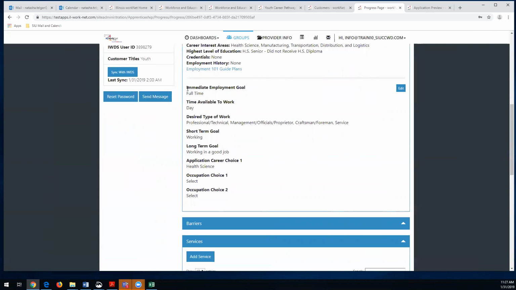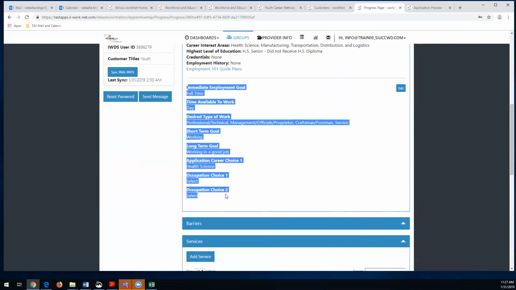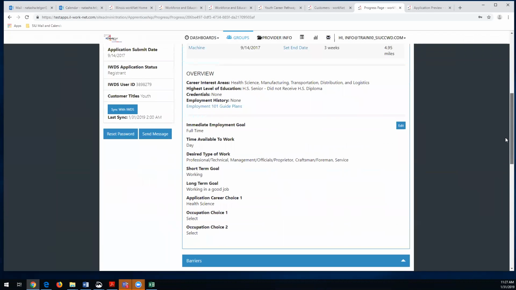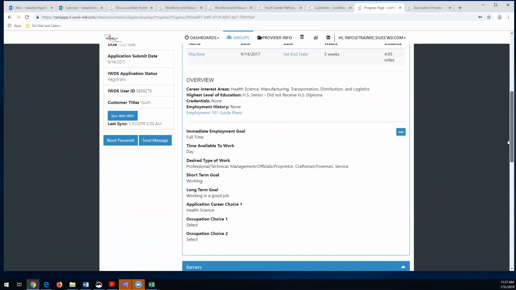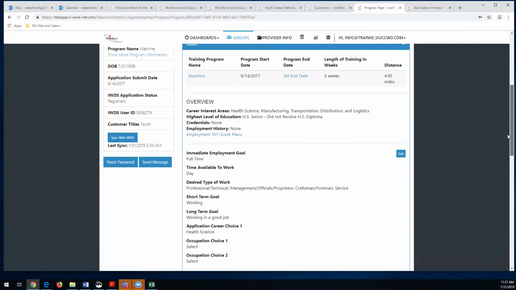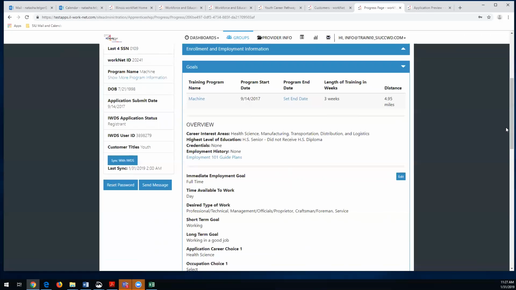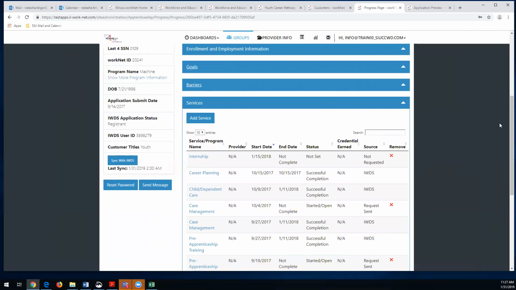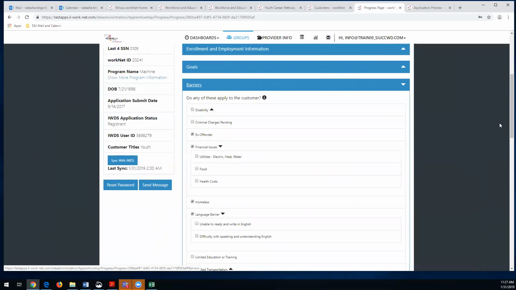And then you can also, again, see their other application information. The idea is that we want to bring those pieces and parts of the information that they had submitted into the areas that you can use in order to help identify and find out what this person would like to go into, or if it's a good match for them, if they feel it's a good match for them.